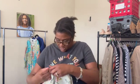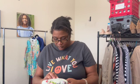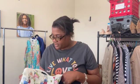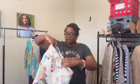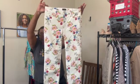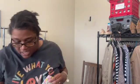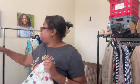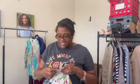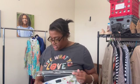Now these next ones I'm not as sure about, but they are Talbots as well. They are size 4, the slim ankle jean. I typically don't pick up smaller sizes, but this front print captivated me. They could be sitting forever. We'll see. But I wanted to get a variety of sizes and styles for this challenge.